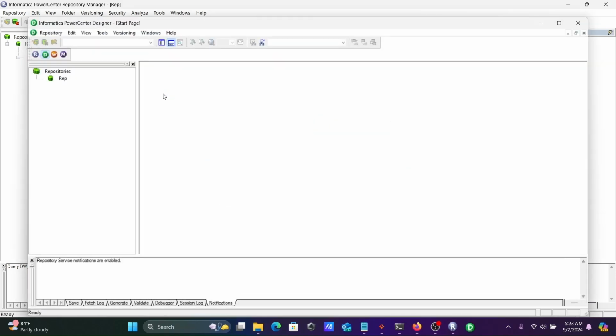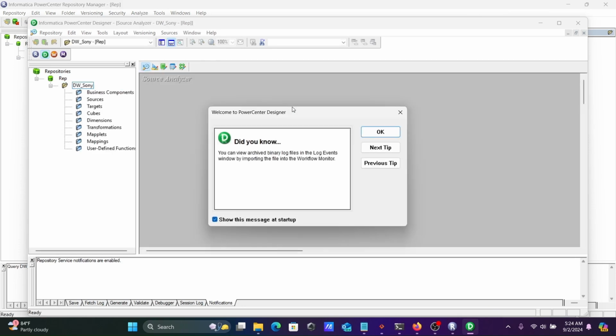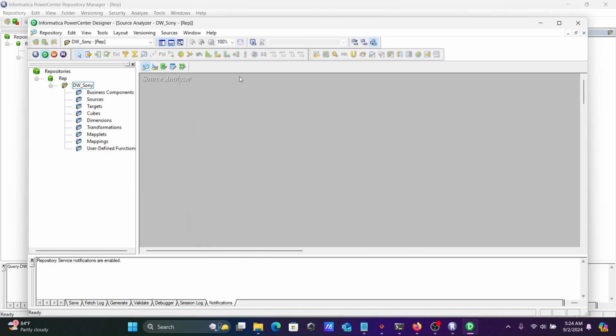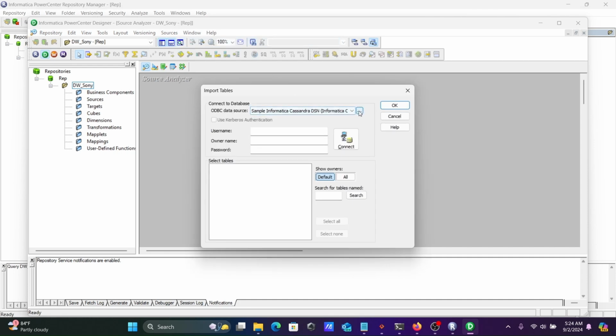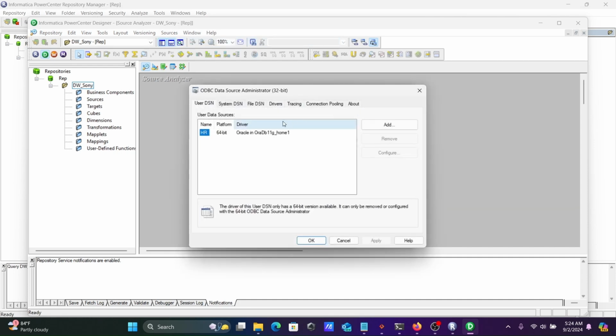After that, let's go to PowerCenter Designer. PowerCenter Designer opens, and the very first step is the Source Analyzer. Currently I don't have any source or target, so let's click on import database. Here click on the triple dot, and let's click on add. We are going to use Oracle.